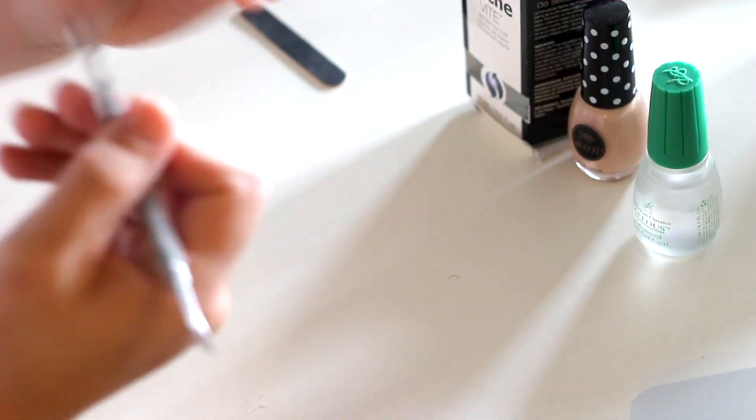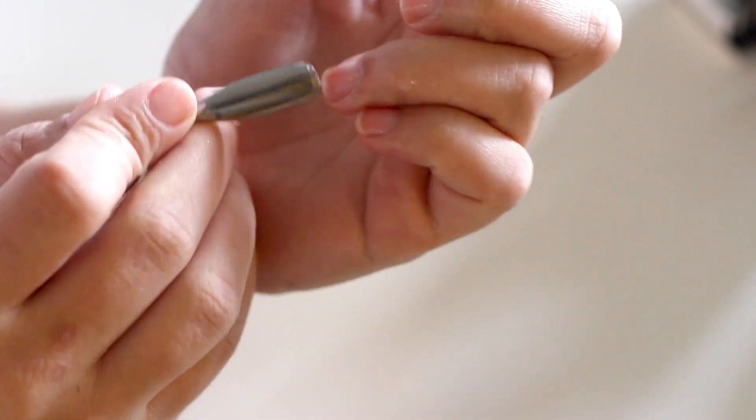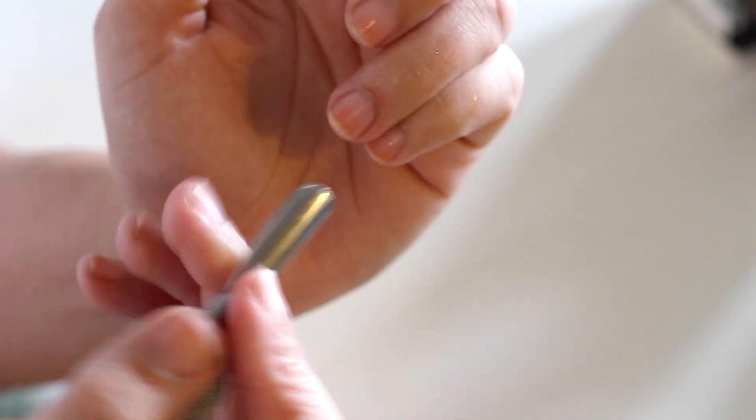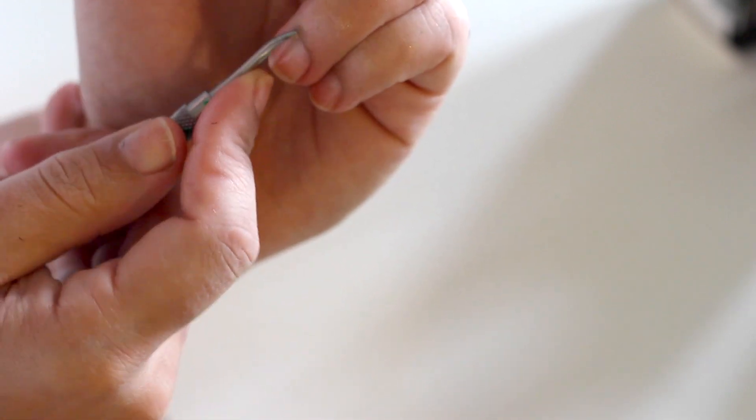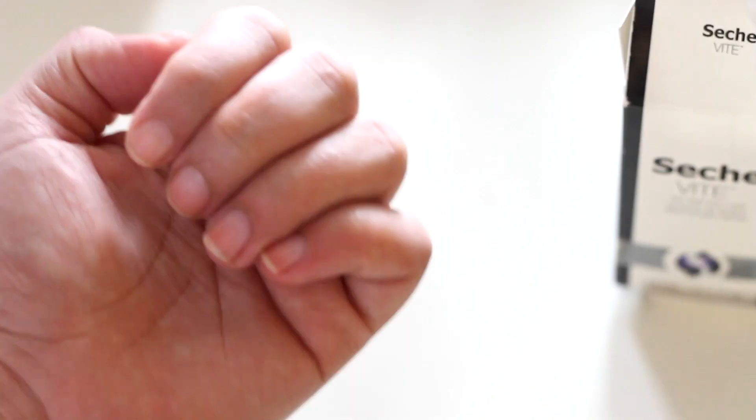I'm using this tool to push back my cuticles. I'm not even sure if this is the right tool, but it works really well and I like it. It's easy to use. If you have cuticle clippers, like the little tiny scissors, use them after you do this step. I couldn't find mine, but I highly suggest picking some up. I got mine from the Dollar Tree and they work so well.